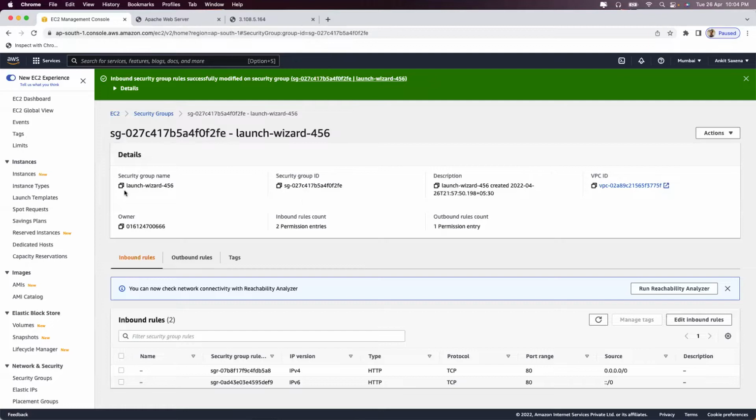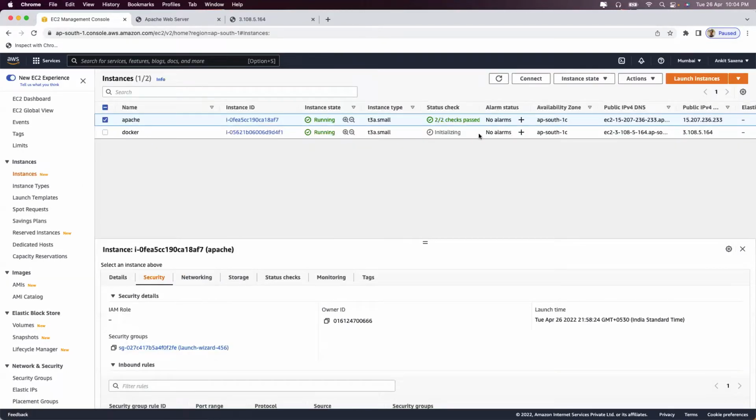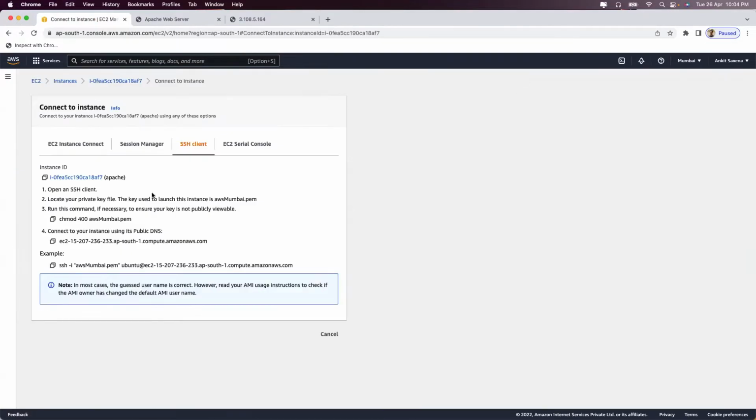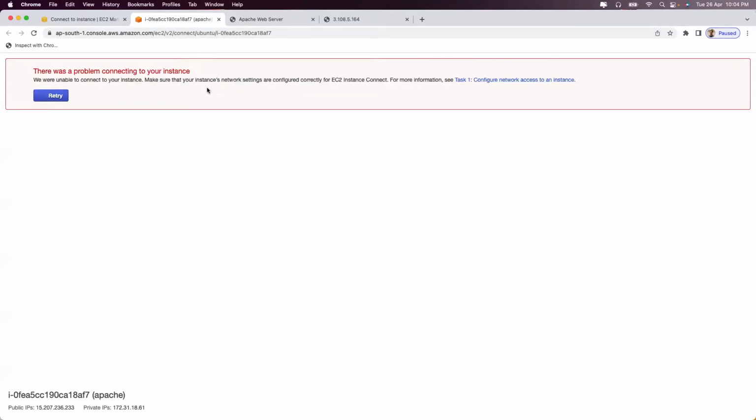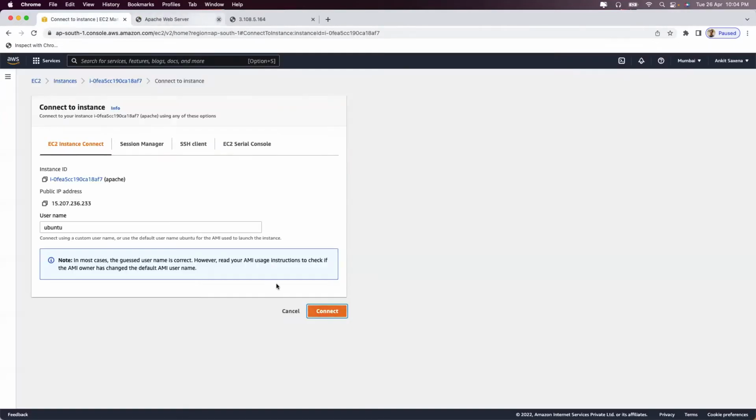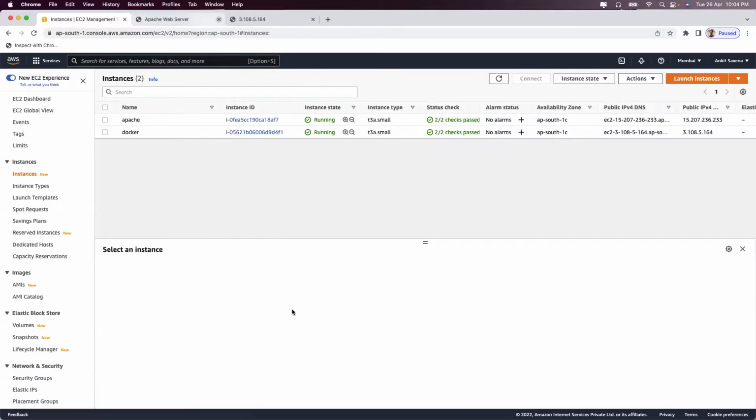So if I click on save rules now, and now if I want to go and connect with my instance via instance connect, or via any other way, we just have to go and click on connect. Eventually, we will realize that we are unable to make a connection with the machine. The reason for that is no one can go ahead and do SSH because the security group is blocking. This is the first way to block the users from accessing your servers.